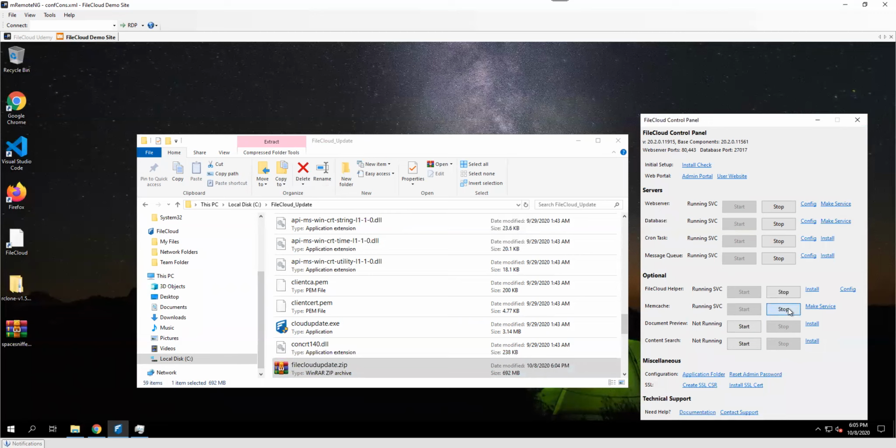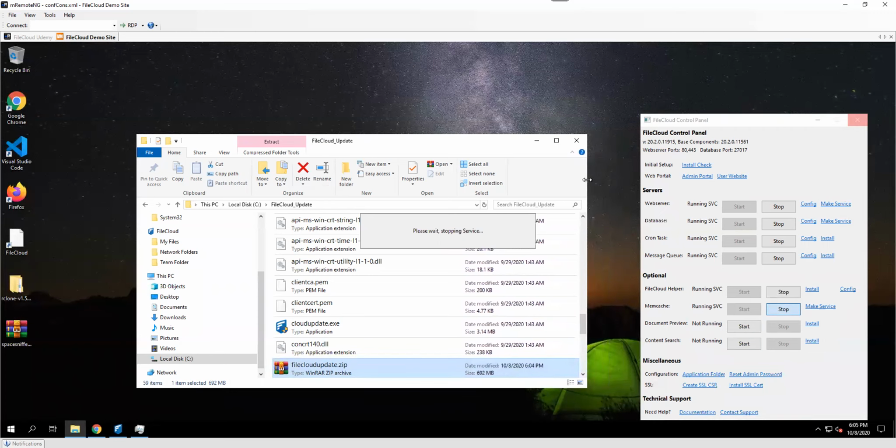By the way, it is always recommended that when you're doing a FileCloud upgrade, you try to do it on off-hours for your users, in such a way that they're not using the system at that time, because upgrading FileCloud to a major version, from 20.1 for example to 20.2, does require some downtime. The amount of downtime depends highly on the kind of CPU power that you're running on your server and some other resources, the amount of data that you have, and others. Normally, it takes anywhere from 15 to 30 minutes. In this scenario, I'm just doing the upgrade for a single standalone.